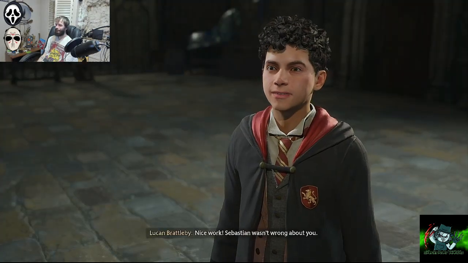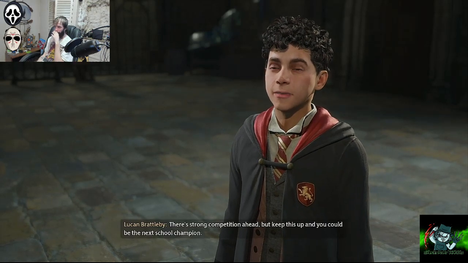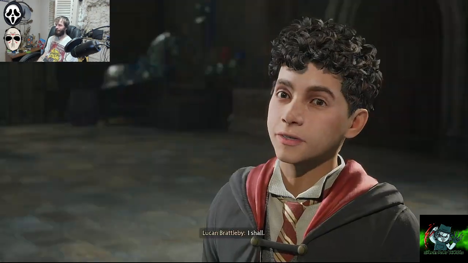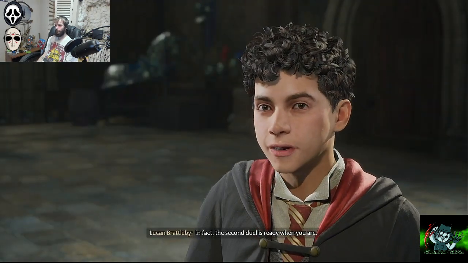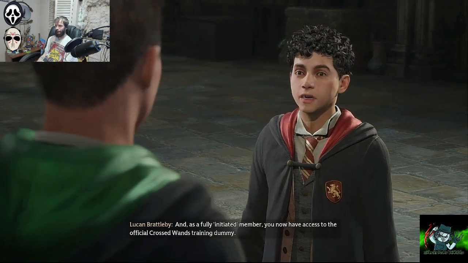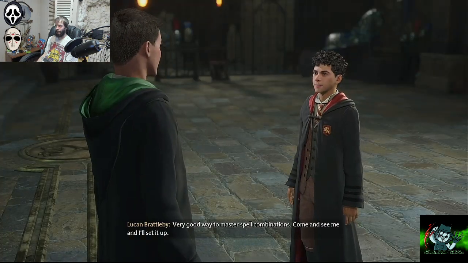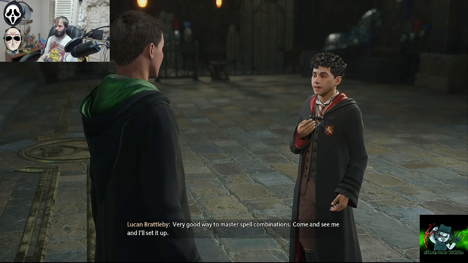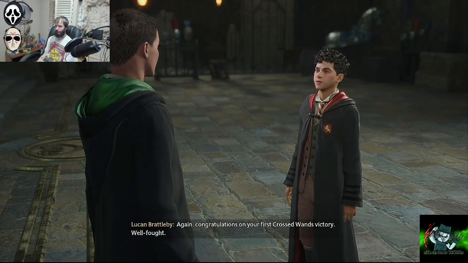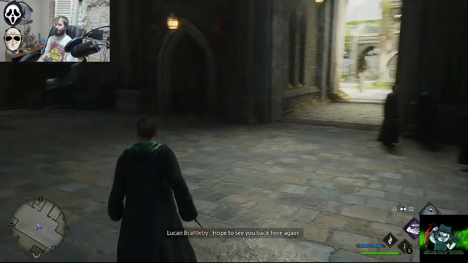Nice work. Sebastian wasn't wrong about you. There's strong competition ahead, but keep this up and you could be the next school champion. Brilliant. Count me in. In fact, the second duel is ready when you are. And as a fully initiated member, you now have access to the official Crossed Wands training dummy. Very good way to master spell combinations. Come and see me, and I'll set it up. Again, congratulations on your first Crossed Wands victory. Well fought. Hope to see you back here again.